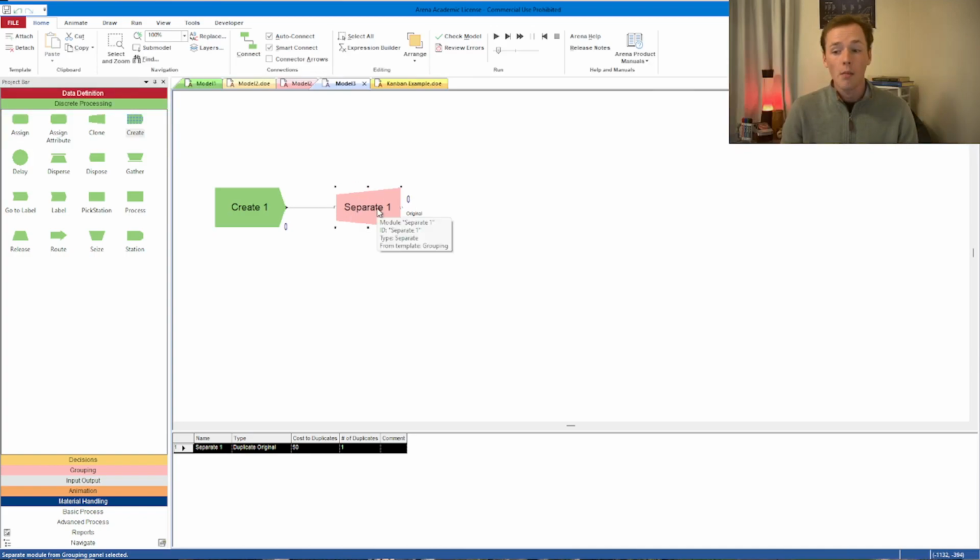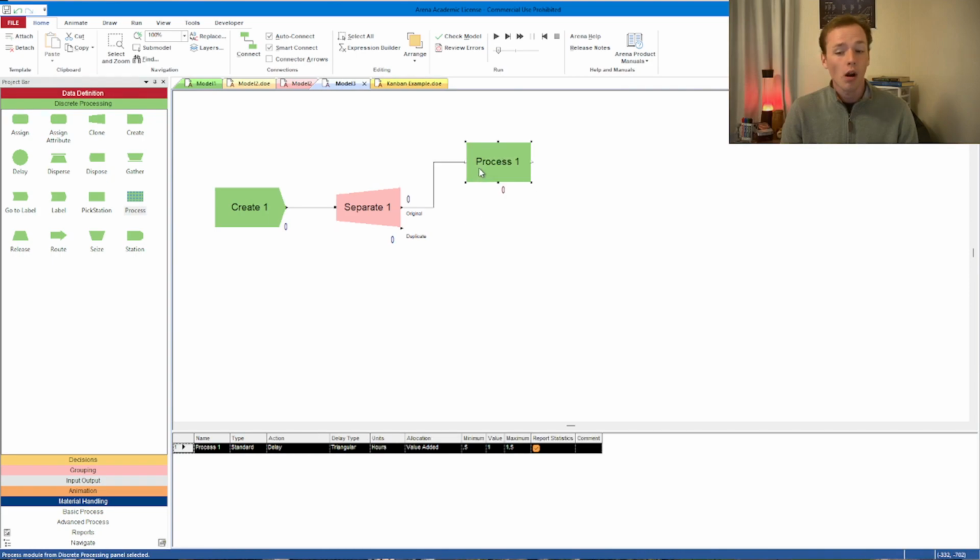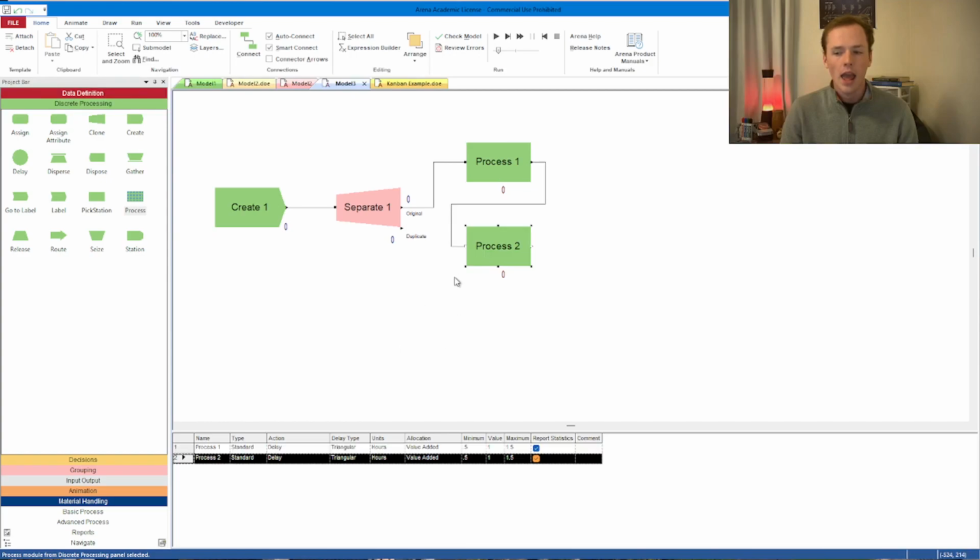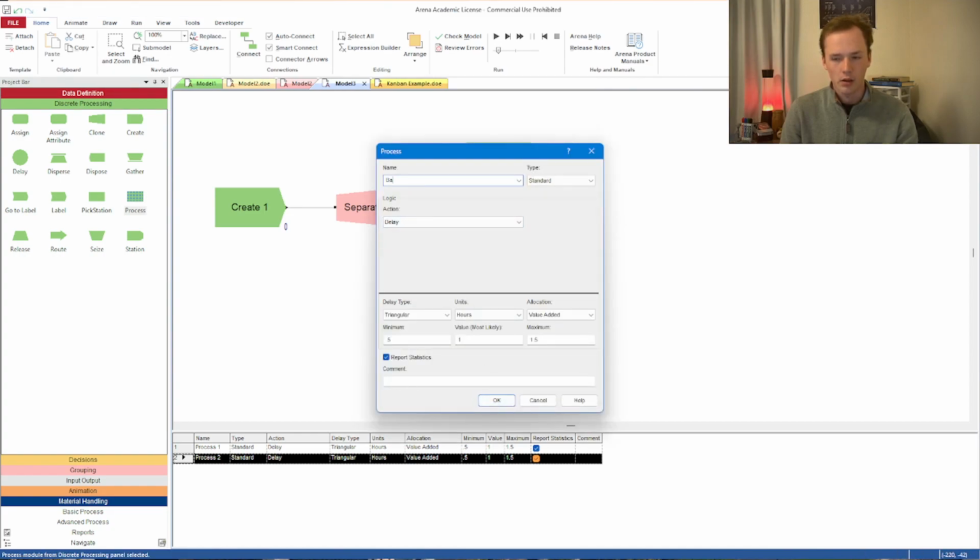Okay, we have our incoming separate module, and now we're going to have two separate processes. Process 1 will be the checkout process for the people going through the line, and process 2 is going to be the line of bags and such that goes through the bag process. So I'm just going to name this Bag Process, and we're going to have this one take a resource. It's going to be Resource 1. I can name it TSA Agent, whatever you really like.